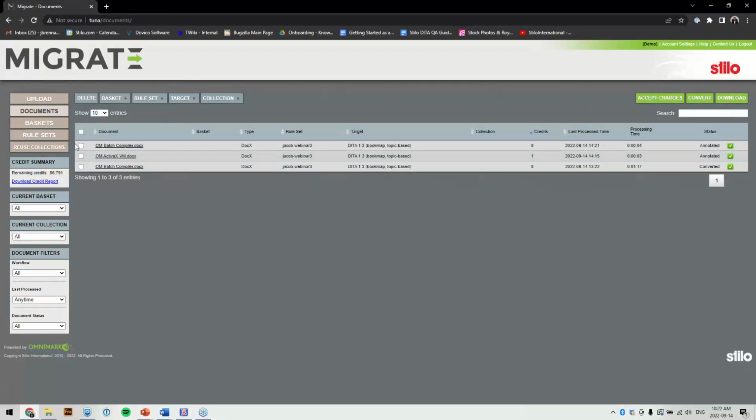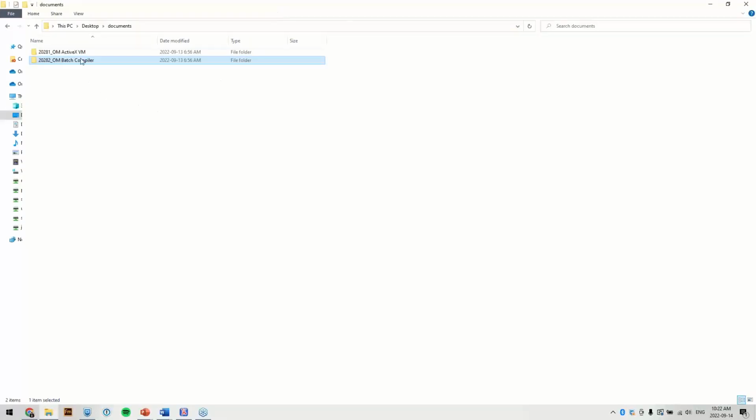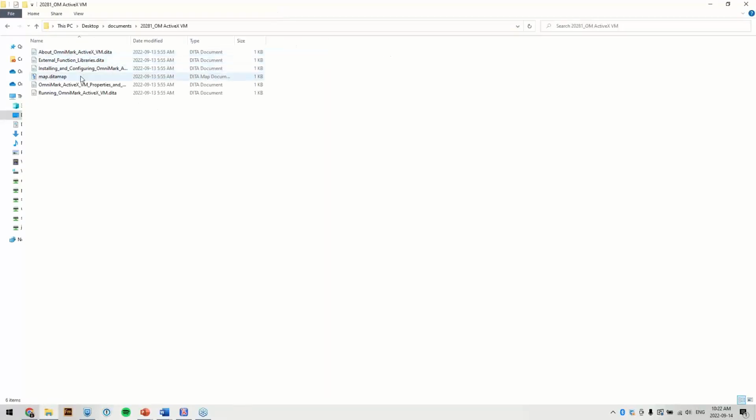What I like to do is just multi-select them, so you can hit them on the bubbles here, and then over on the right you can hit convert. So that does take a couple minutes for it to convert over, and then you can download it to your desktop, but I personally have already got them downloaded so that we can look through them without waiting for it.